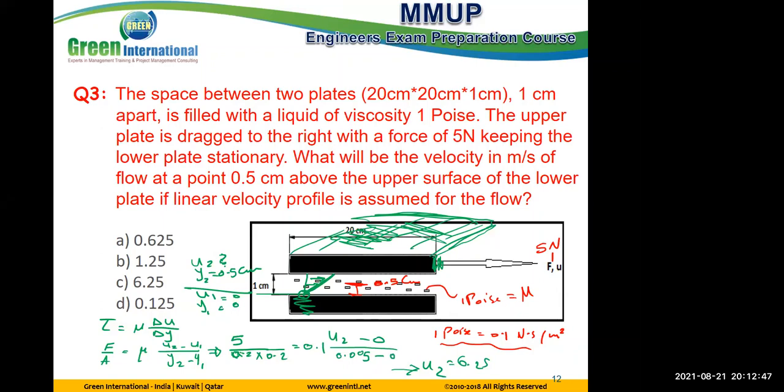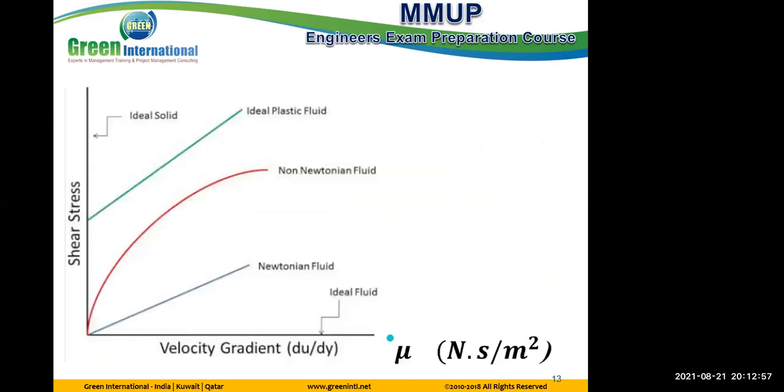Any question? No, sir. Clear. Here, this profile gives a relation between shear stress and velocity gradient delta U by delta Y. You see the profile here is linear. Linear means it follows the viscosity relation. This is the change of y-axis, and this is the change of x-axis. So this gives the slope, which refers to mu.